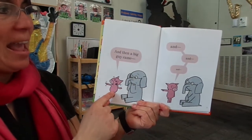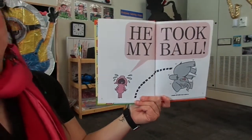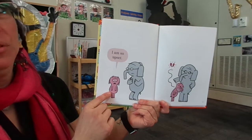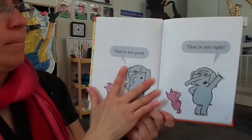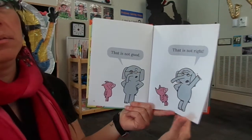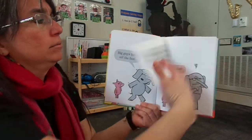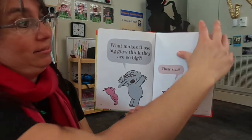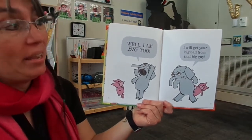And then a big guy came, he took my ball! I am so upset. My heart is broken. That is not good. That is not right. Big guys have all the fun. What about the little guys? What makes those big guys think they are so big? Their size? Well, I am big too. I will get your big ball from that big guy.